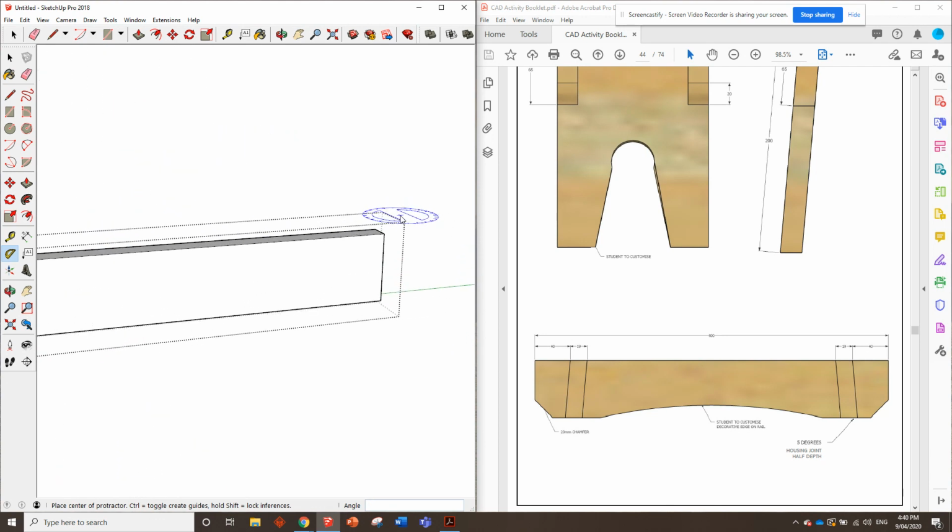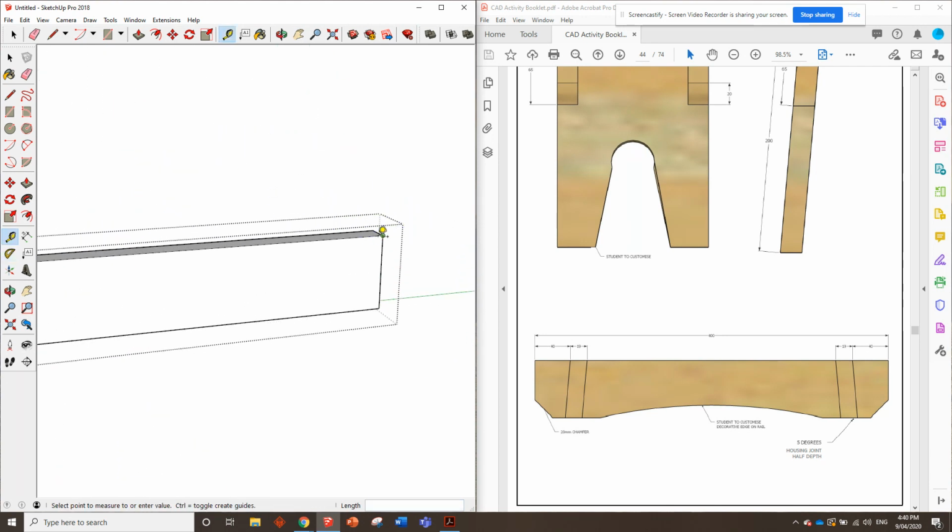That was pretty easy. Now we can do the exact same on the other side. We go 40, leave a gap of 19, enter, and then we can use a protractor here. Oops, sorry, on the wrong axis there. Make sure you get it on the red axis. If it's not going, just hit the right arrow key and it'll snap onto the red axis. So click once, click down, move it across, hit 5, enter. Same here, click, click, and 5, enter.